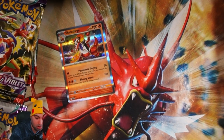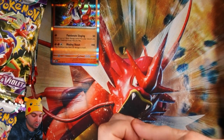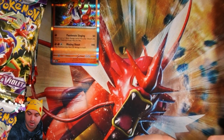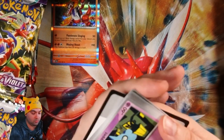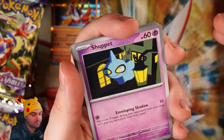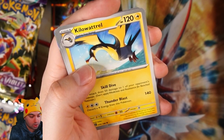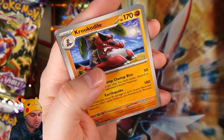You can actually get an art illustrator in the first rare slot. And then you can get another one in the actual holo slot. Which is pretty badass. Pretty badass. All right, we got Shuppet. We're going to go into it. Sprigatito. Hondur. Kilowattro. Greedent. He's sneaking out with some nuts.